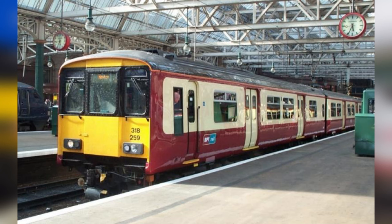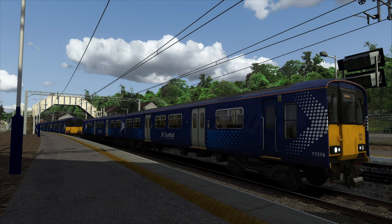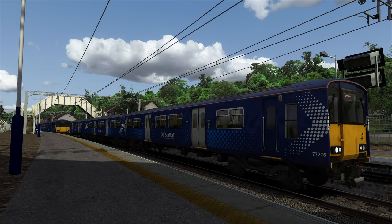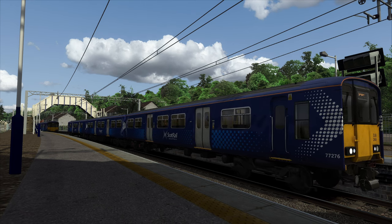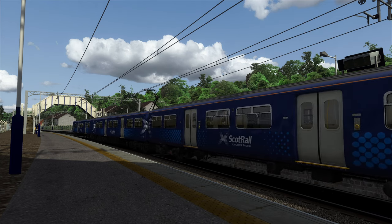It isn't uncommon to see 318s and 320s working in multiple with each other. It was between 2005 and 2007 when the Class 318s underwent a refurbishment that really made them look different to the 317 appearance-wise, with the removal of their front gangway connector as well as modernising other bits for a more pleasurable passenger experience. The trains are still in service today, and courtesy of Sir Gutter Barnhoff the First, the entire history of the units has been brought into Train Simulator — although not quite as originally intended, because money, money, money, money.